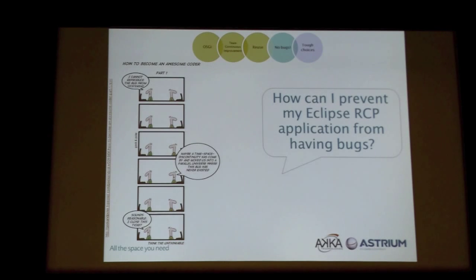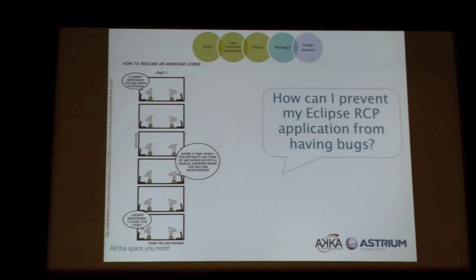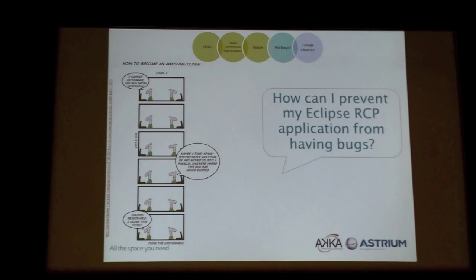The next point is about bugs. Nobody wants bugs in their application — that's easy to say. But how do you achieve that with an RCP UI application? The answer is tests. Astrium defines a process for bugs traditionally based on waterfall — a validation test plan in a Word document, validated manually before delivery. But with our agile method delivering each month, we couldn't use document-based manual validation, so we had to fully automate our test validation strategy.